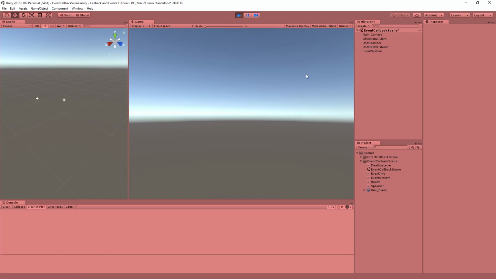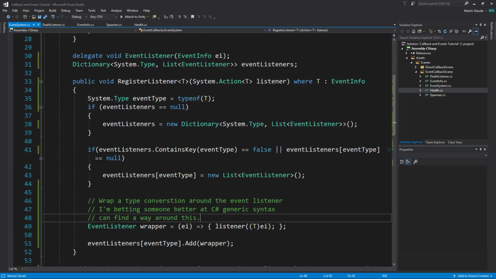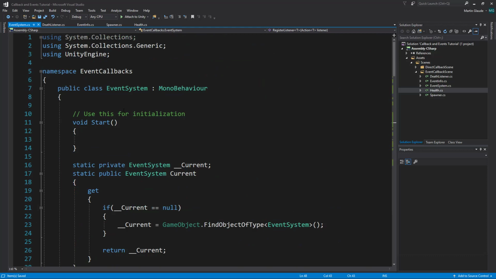Let's not say solid. So I'm gonna hit S to spawn some stuff. I'm gonna hit D, and there we go. We get alerted about unit death. So in the end, we end up with something fairly... there's some arcane stuff going around in the event system, but it's basically done and fully self-enclosed. Again, I might just make this not a MonoBehaviour, just a static class, might be a way to go.